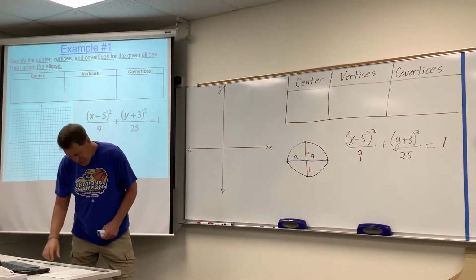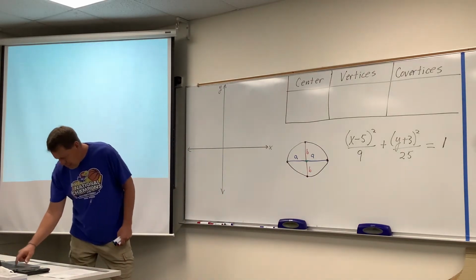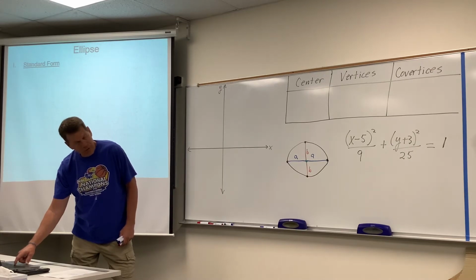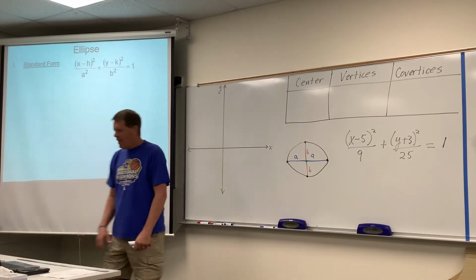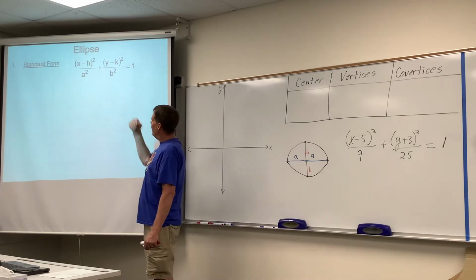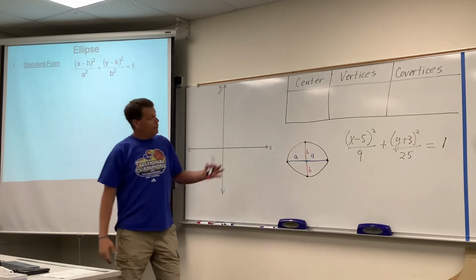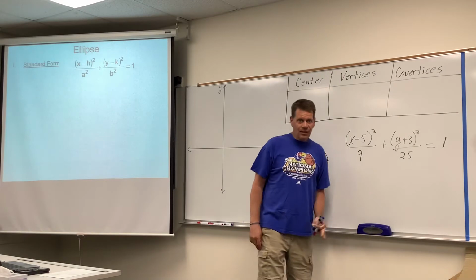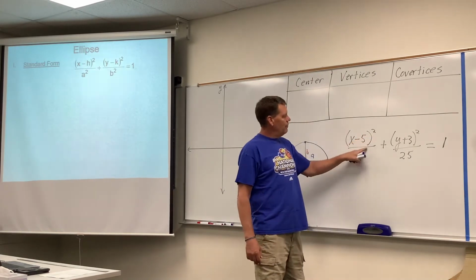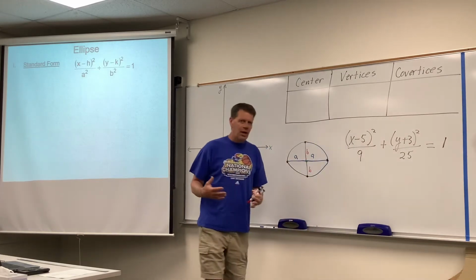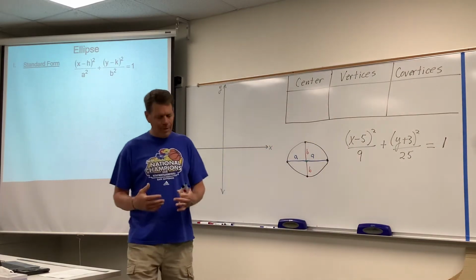So let's go to the notes and talk about ellipses here. An ellipse has a standard format just like any other. We've had equations of lines and parabolas and circles. They all have their standard format. Our desire is to have the equation look like this: x minus h squared over a squared plus, and you see it there. This first example resembles that very nicely: quantity squared, fraction plus fraction, equals 1. These first couple of examples are in the perfect format.